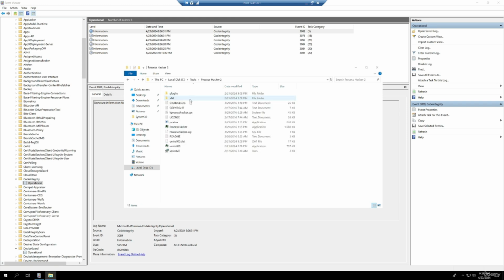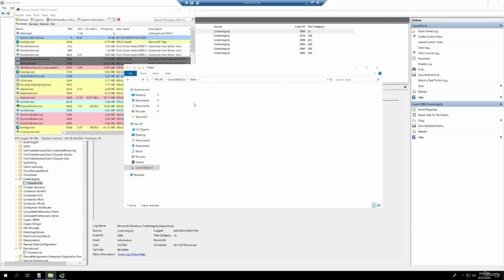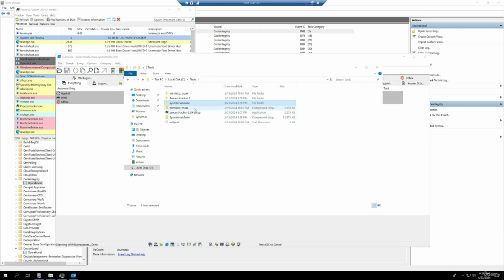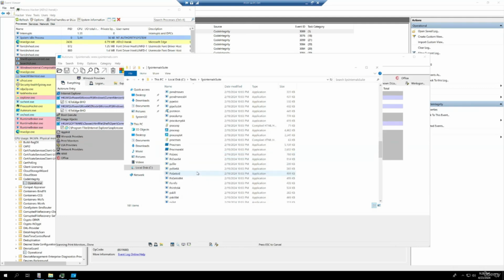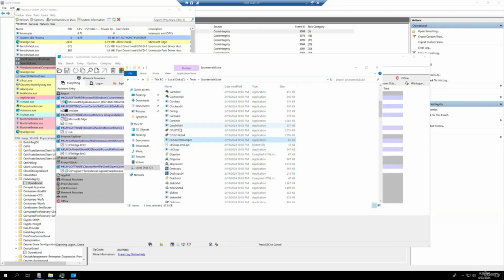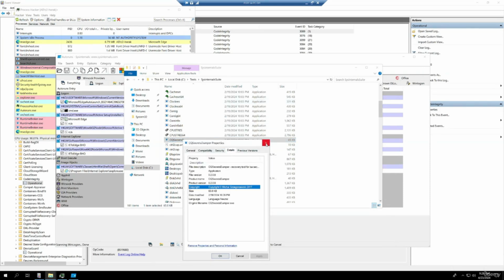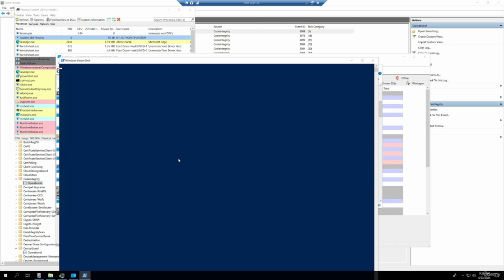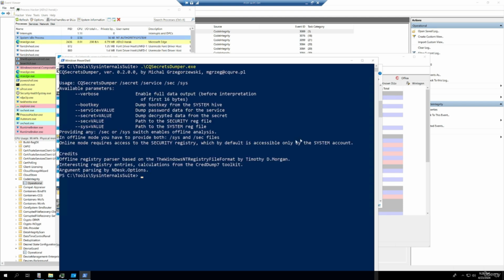So I want to run Process Hacker, because I know that this is not signed by Microsoft. Then I want to run, for example, Autoruns, which is signed by Microsoft. And then in Sysinternals Suite, I also want to run this secure executable, because as I said before, let me just find it, this binary is not signed. So that's why the hash was actually there. And let's just try to run this over here in PowerShell. It may be stopped by the anti-malware solution, but let's just try it and we will see what happens. Okay, so it actually started.